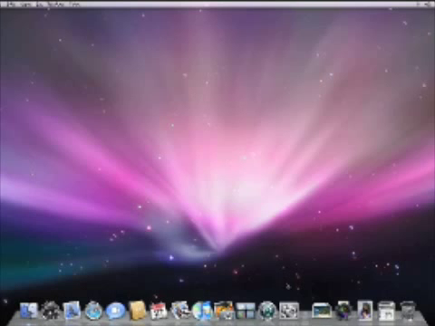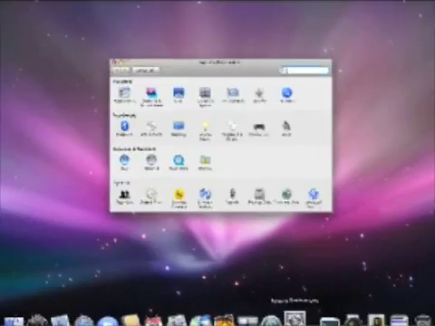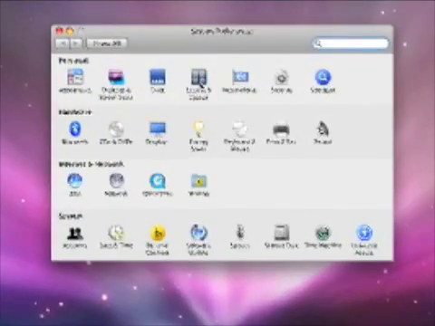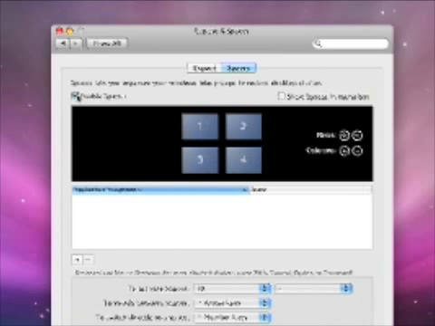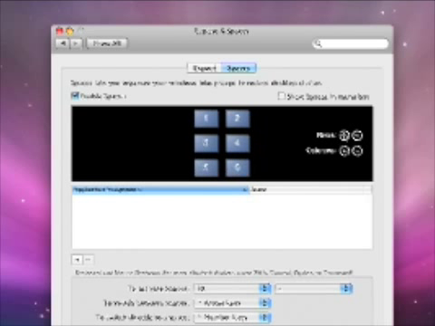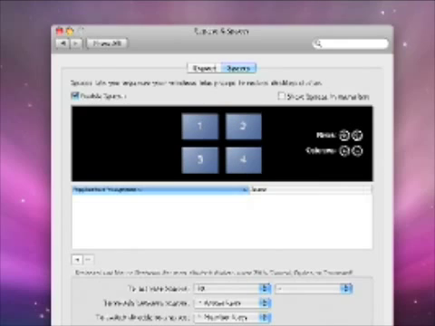First of all, you need to turn on Spaces from System Preferences. There's a preference called Exposé in Spaces. Just go to Spaces, and with a click, it's enabled. Now you can decide how many distinct spaces you want. Each space will correspond to a distinct activity, and you can add or remove rows and columns using the plus and minus buttons. I'm going to set up 4 spaces.